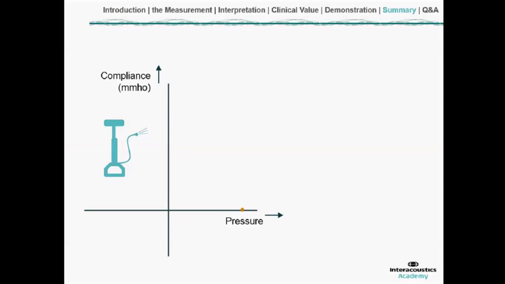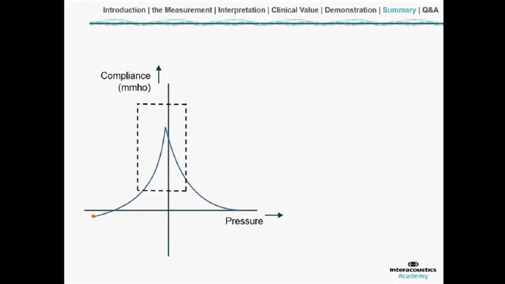Good. I came to the point of making a summary of what I have been showing to you today. I would like you to remember how a tympanogram is measured. So meaning that first the pressure is pumped to a far positive pressure, then we start the recording and we pump to a far negative pressure, and in that way we get the tympanogram. Then at the end we compare the peak pressure to a normative area, and by the shape of the tympanogram we try to make an interpretation.